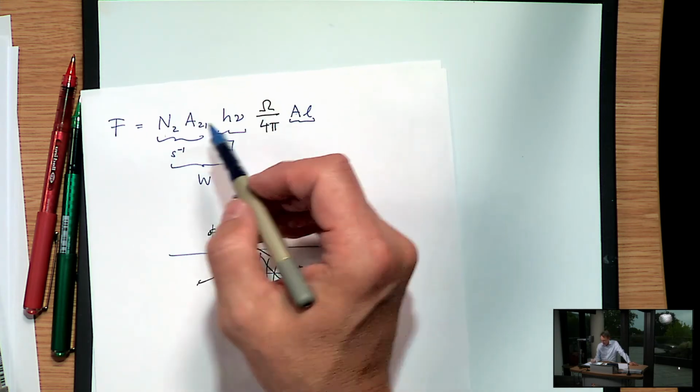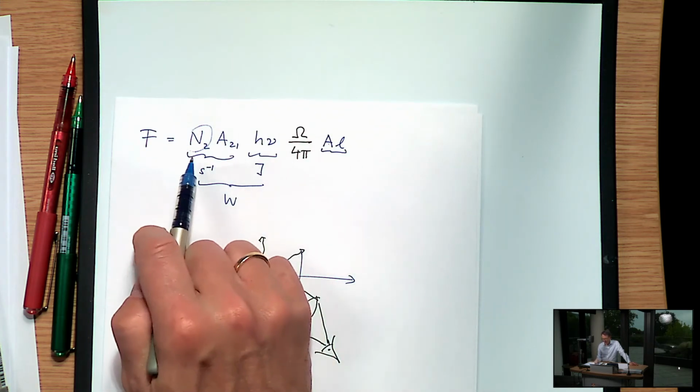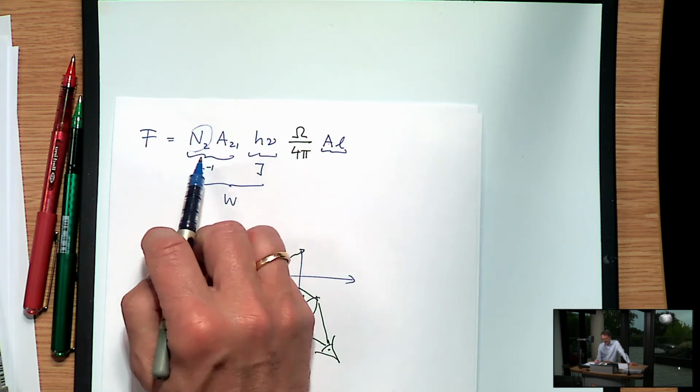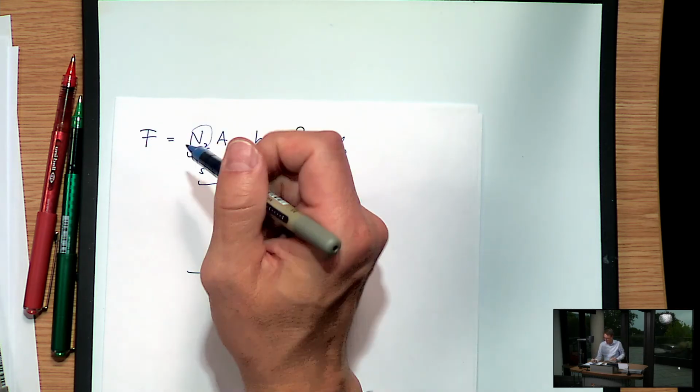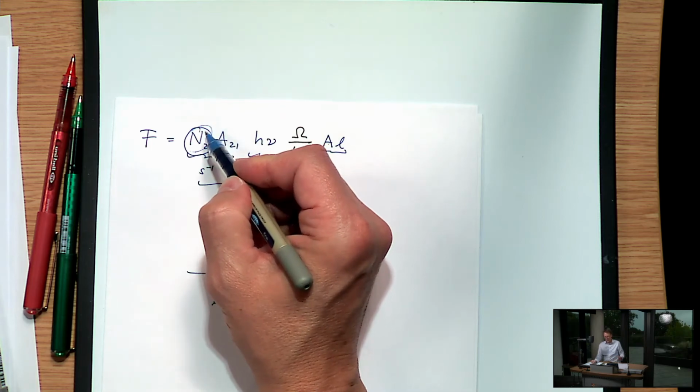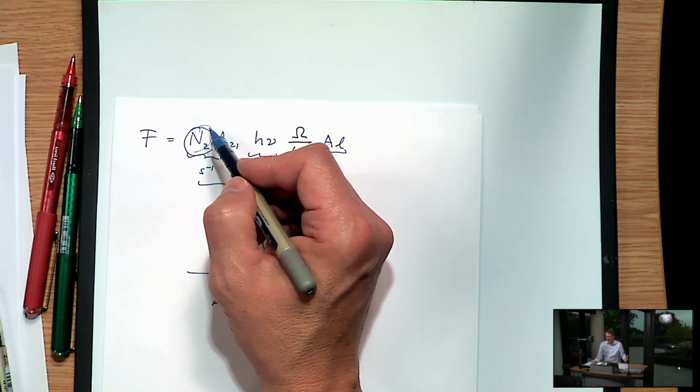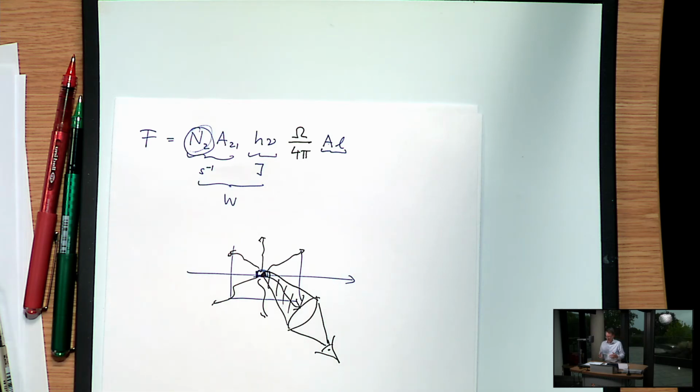And you now can put in for N2 the equation you had previously in terms of the saturation intensity, and that is the number of photons you get back when I put a certain intensity I on the sample. That's what I'm collecting. And of course, this N2 here, through the rate equations, contains the quenching and the fluorescence quantum yield through the quenching. So again, the fluorescence signal will be affected by quenching, pH, ion concentrations, and so on.